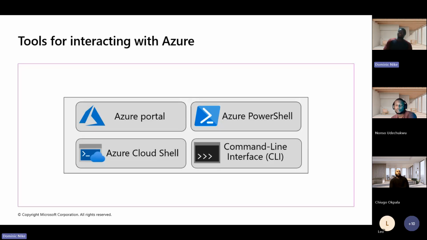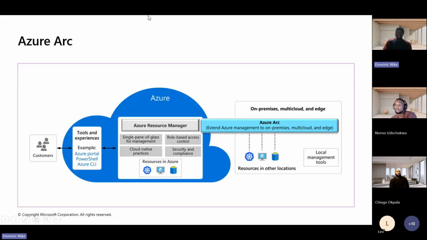So let's go over to our next slide and talk about Azure Arc. Azure Arc is a service from Microsoft that helps you manage computers, servers, and cloud services, even if they are not running inside Microsoft Azure, which means that you can run your on-premise resources, your private cloud. You can run it in your private on-premise resources.